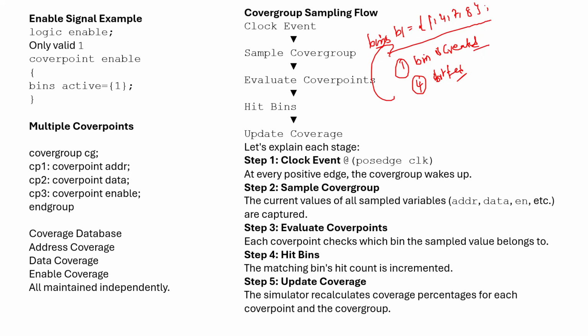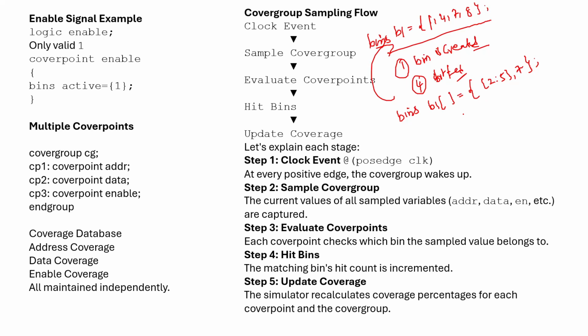Okay, so then each and every bin is generated, and each and every value I need to hit. So how am I creating that? Same way, bins b1, this is an automatic bin, this is the way I am representing that. Inside that, I am creating some value ranges. How am I creating the value ranges? Some 2 to 5, comma, and then 7 is there. Same thing, 2 to 5 and 7 is there, and then I'm creating these bins here.